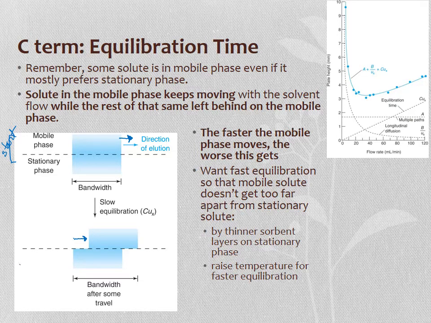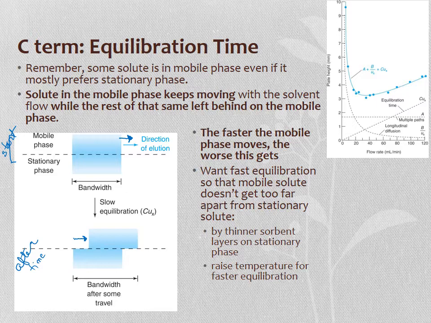So this is after some time. Pardon my handwriting. So after time, you've now got a broader peak because some of you have stayed in the store while others have moved on. Can you imagine if the mobile phase is going really fast? By the time you've gone in the store, looked around, and decided to come back out, your friends are already way down the hallway. Now, you and your friends, in my analogy, have the same chemical properties, and so you're the same analyte here, and so the peak has really spread out.